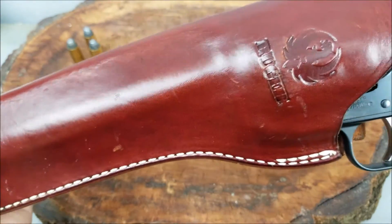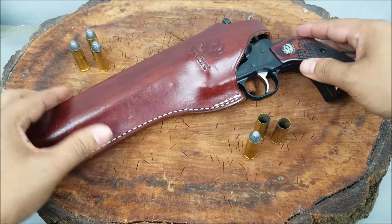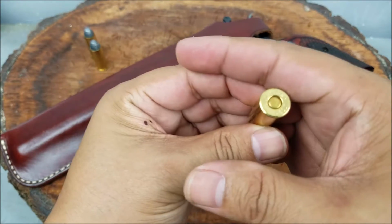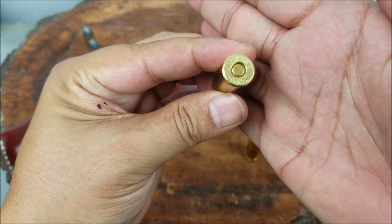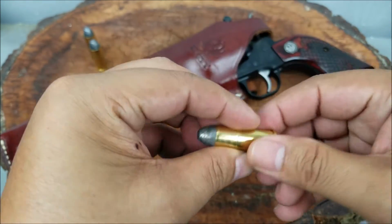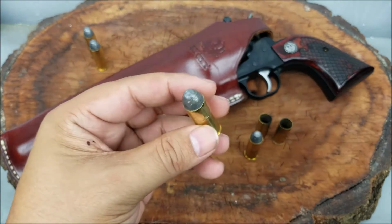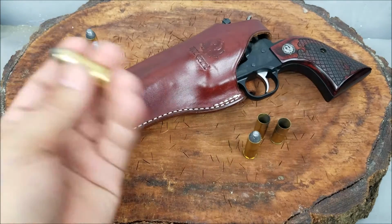Maybe I can afford to buy some ammunition for it, because the ammunition is crazy. So here it is. This is the 45 Long Colt. First time I've shot this. It feels very much like 45 ACP. It's not too snappy, and of course the bullet size is going to be about the same, and when you look at the targets, they're going to look like a 45 ACP.